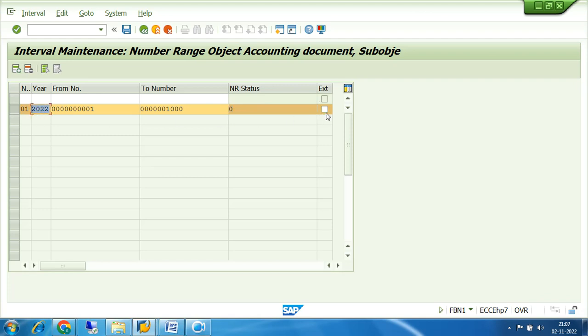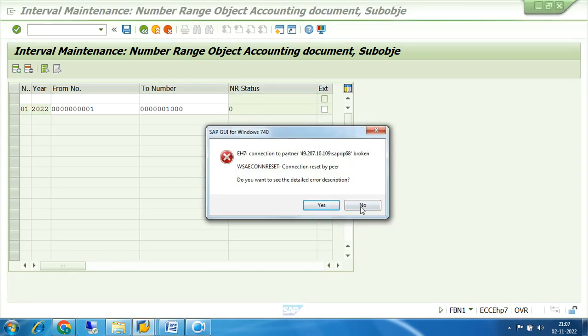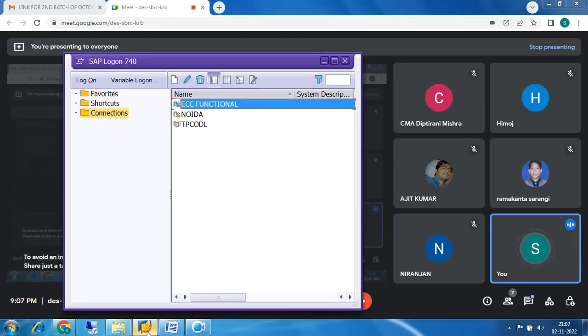But practically in SAP, no external number range is selected, because it is a purely advanced version of accounting ERP software, where we want to minimize human interference, either for transaction posting or for external number assignment. So don't check the external number assignment, because that is not a standard practice. So save now. System is reset. Again I am opening the system.